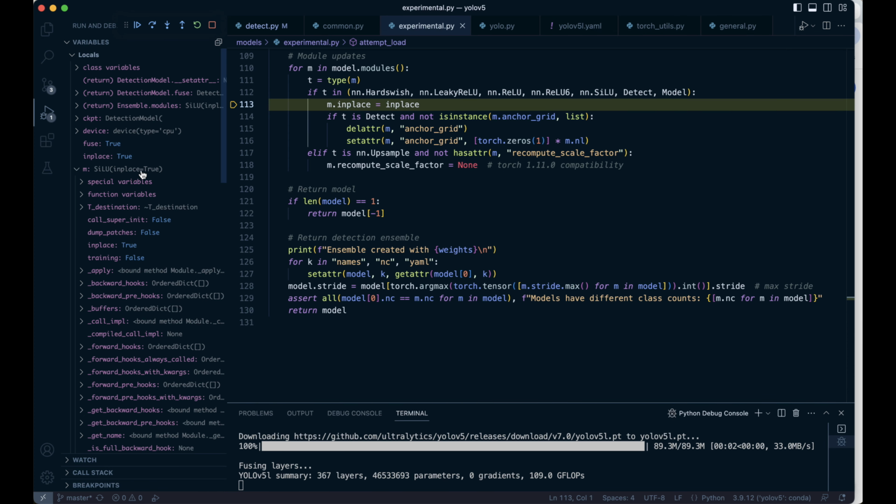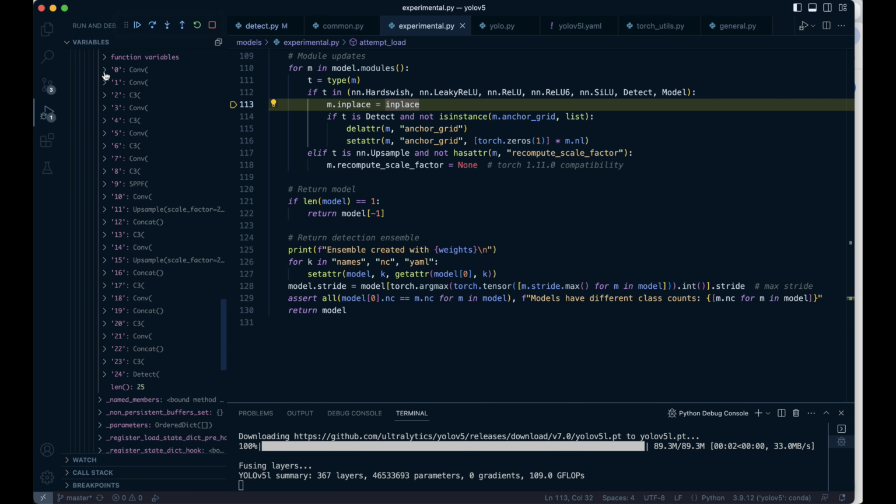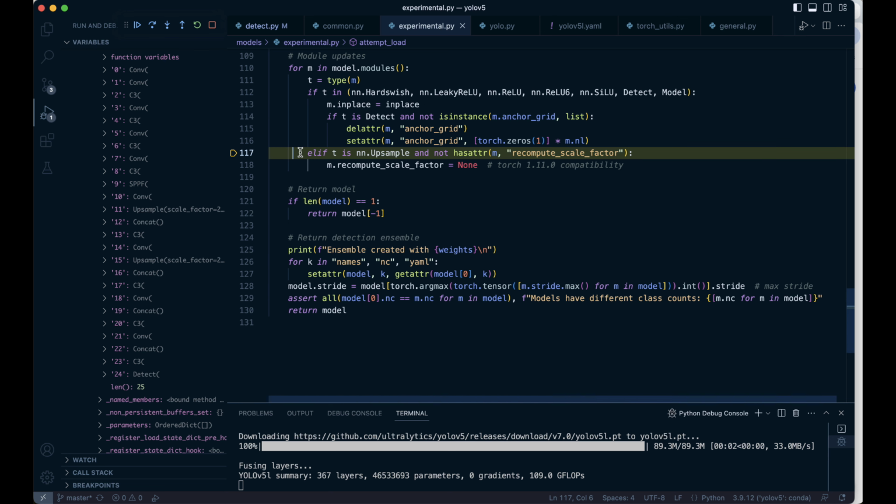Again, SILU has Inplace set to true, as you can see here and here. But if it didn't, it would override this value right here. And of course, we're not in detect, so we'll step over that. And then we'll continue iterating until all the SILU activation functions, as well as the Upsample module and the detect class have been updated. If I scroll here to the bottom, modules. So we'll have a SILU right here, another one here, multiple here, another one here. And then the next one we'll find is the Upsample. So let's iterate until we get there.